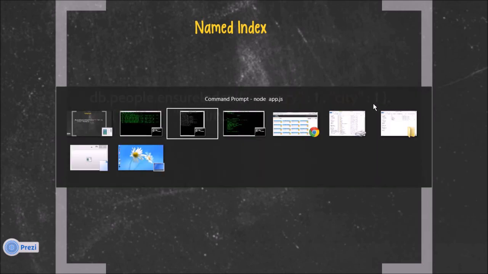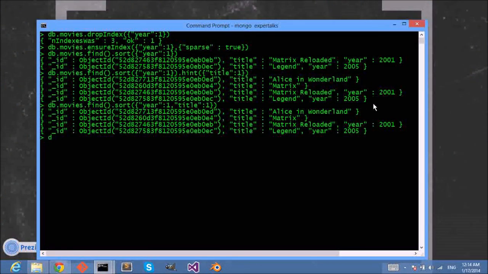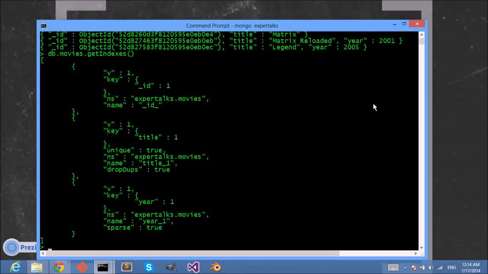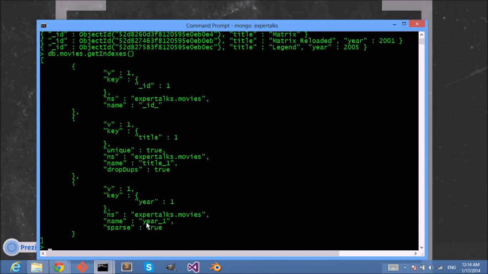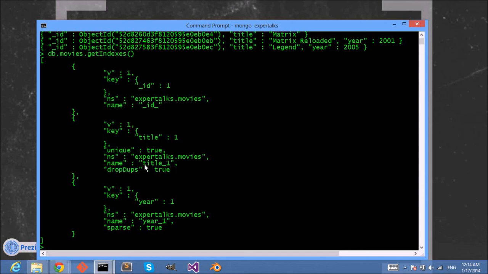So if we go to our collection and see what the indexes are, you can see that MongoDB is using a convention like the key and the order in which the index is created to create the name for that index. But I can certainly write any name for this kind of an index.